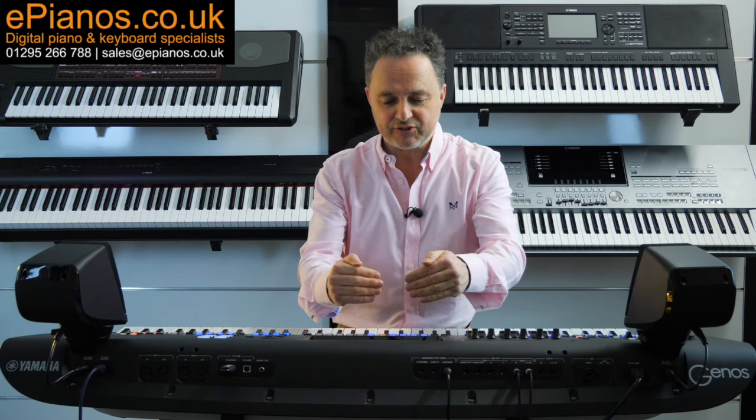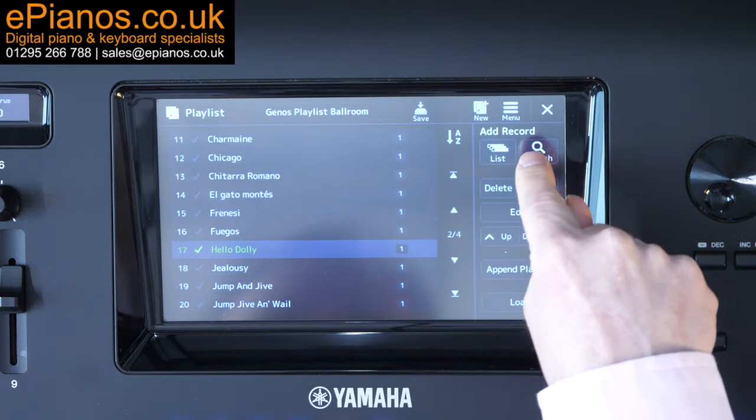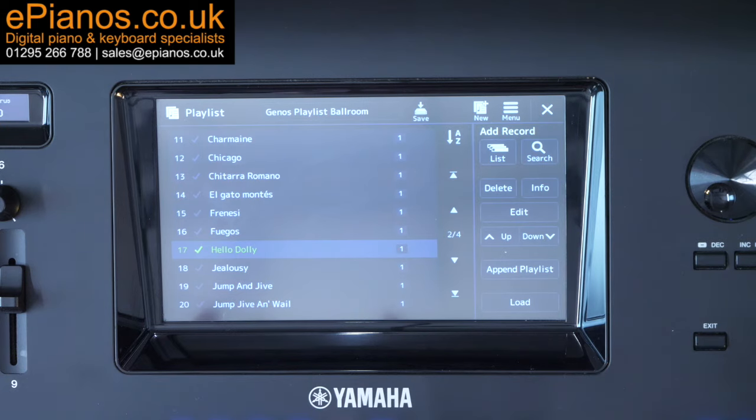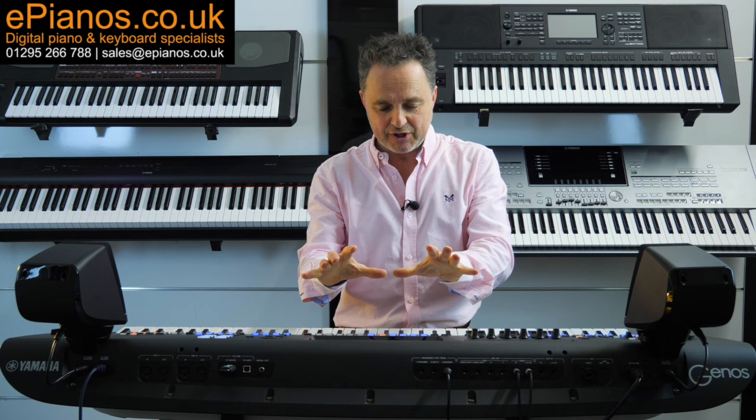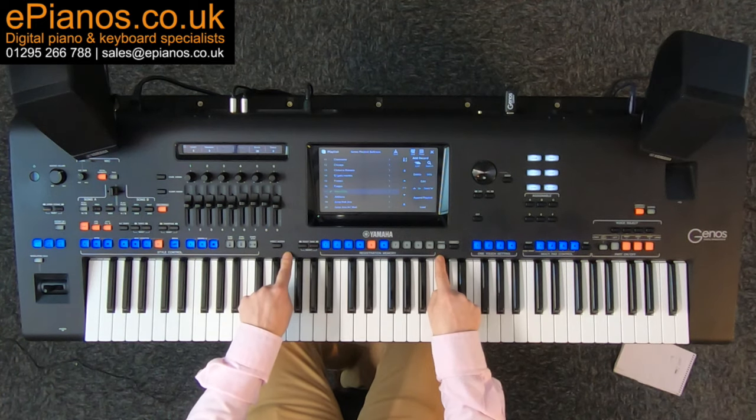Simply, we've got the full setups, and these are lists of songs. Now, you can make your own list and you can move the order around. So if you wanted to put a list of your favorite songs into a playlist, we have the opportunity to save the ones that we've selected. We can search for them on the screen, we've got a search button, and we can type in part of the title and make our list. So that's the playlist feature, but essentially it's using songs from the registration area.